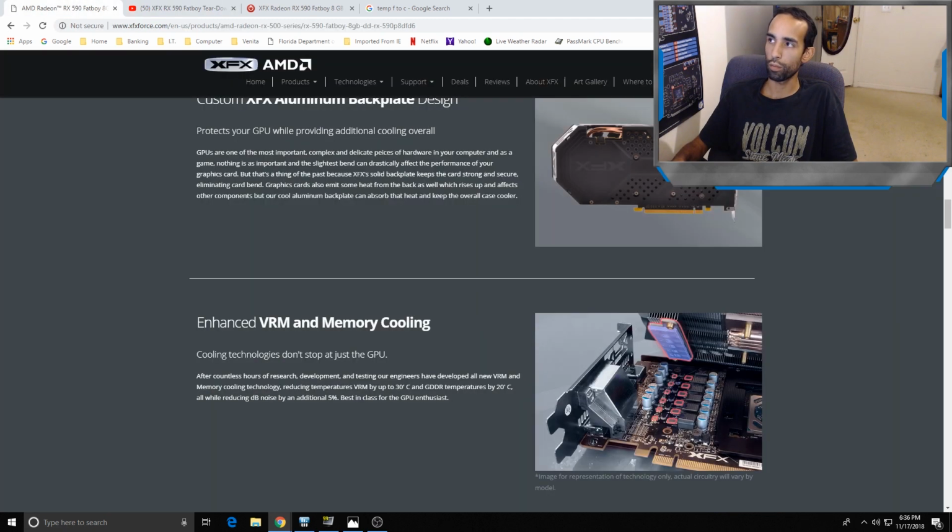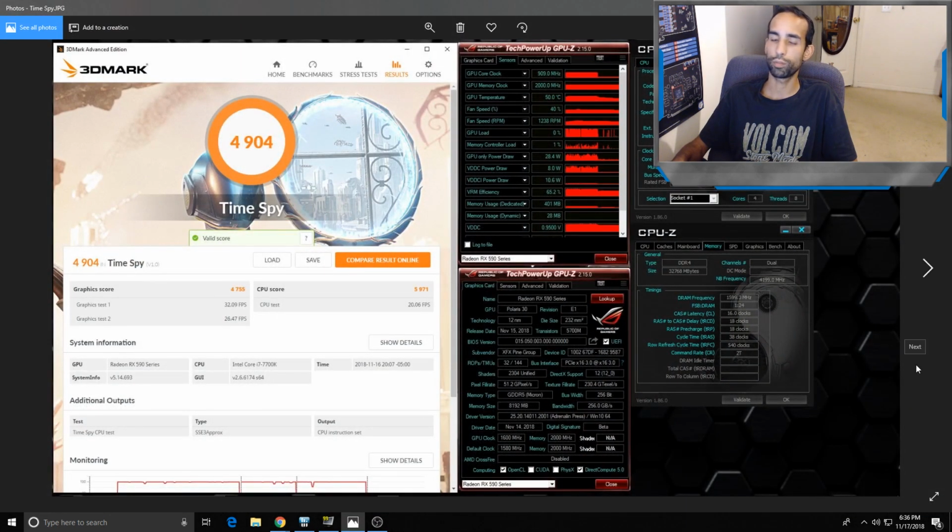Now, going over my metrics here, I ran some testing, Time Spy. Mind you, I don't have the same hardware calibrating system or hardware capabilities as some of the other reviewers, so I'm just sharing numbers with you, but I don't have a way to test it to a degree of accuracy that they do. Like I said, 1630 was the max that I could get. That's basically 50 megahertz over the base clock of 1580, but it wasn't really stable. 1620 was probably the best.